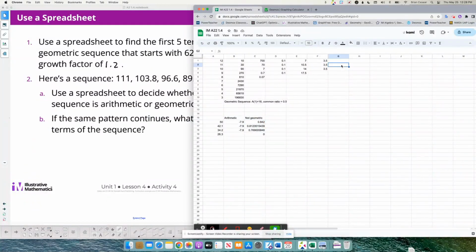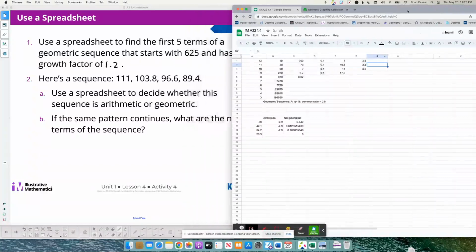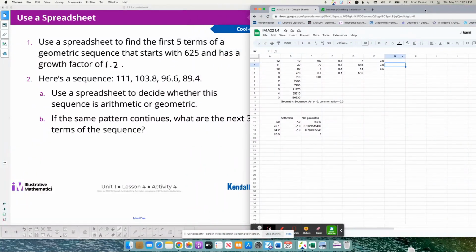I'll come over here to column G. So it starts with 625. And then this term is going to have to be equals G1 times 1.2. And I've got to drag it down. So I have 5 terms there. Okay.